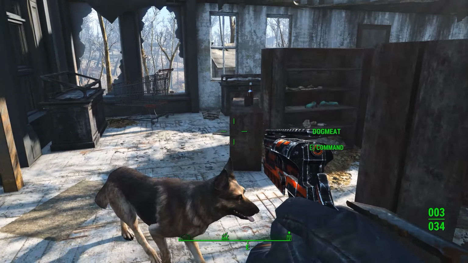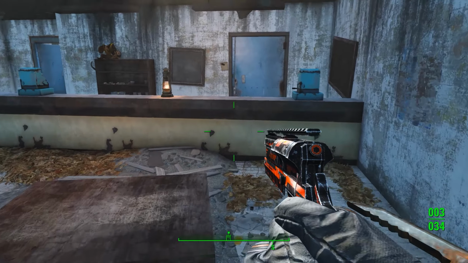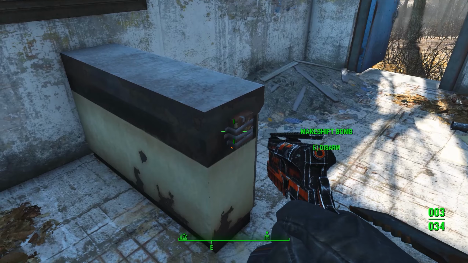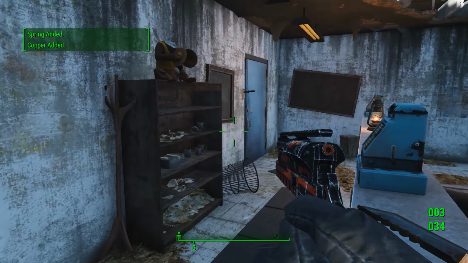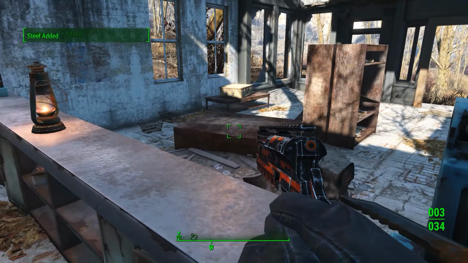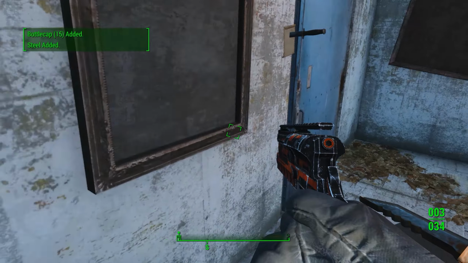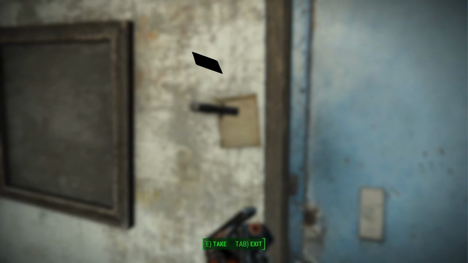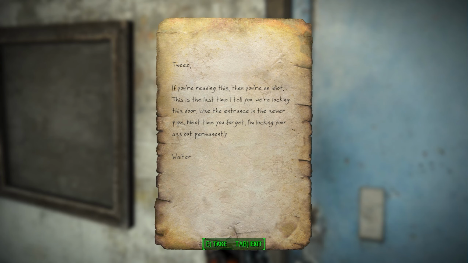Nothing over here whatsoever. Got a door here, though. Wonder where that leads to. Oh, there's a bomb right here, too. Hell yeah, I'm so glad I shot that damn thing. It would have blown us away, with that bomb and that bomb right there. So, this is Lock Master. What's it say? Reading this, you're an idiot. This is the last time I'll tell you. We're locking the door. Use the entrance in the sewer pipe. Next time you forget, I'm locking your ass out permanently, Walter.